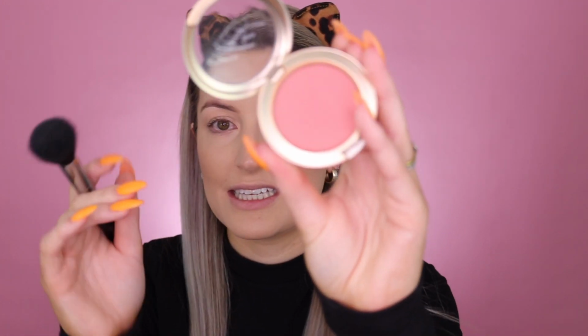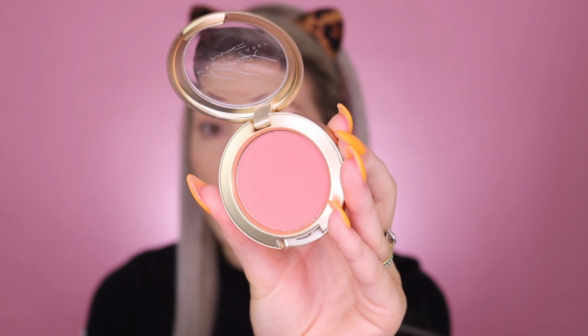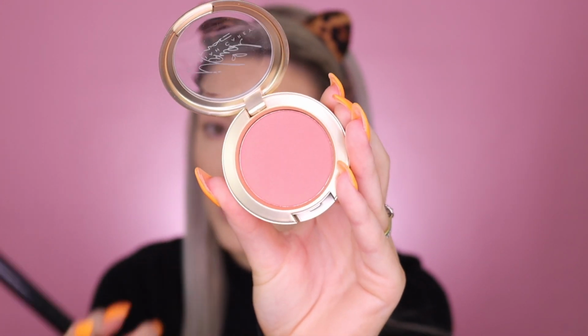Now when it comes to blush, I haven't actually purchased any new blushes in a really long time, and I'm sorry, but I'm about to show a limited edition blush that isn't available anymore, but at least you can get an idea of the color. I really like corally, subtly peachy tone blushes, and this is from the MAC and Mariah Carey collaboration from a few years ago called Sweet Sweet Fantasy. It's honestly one of the most beautiful blush shades in the entire world. And I like to just pop it on the apples of my cheeks and then blend it back into my bronzer.